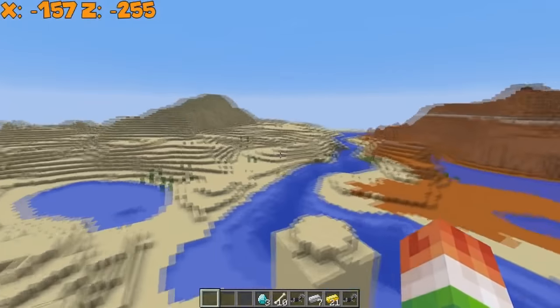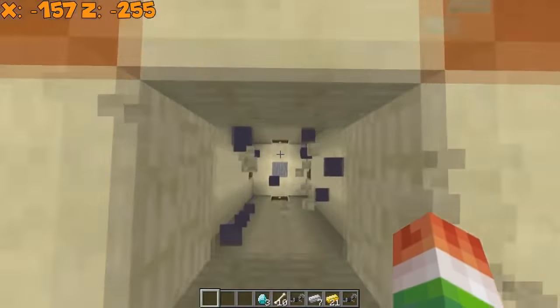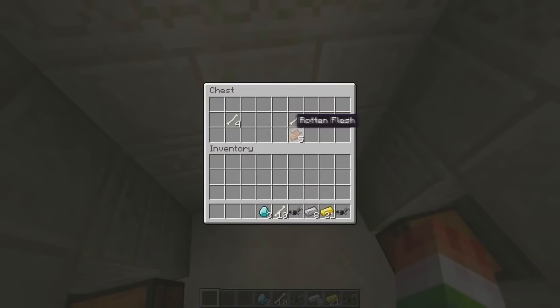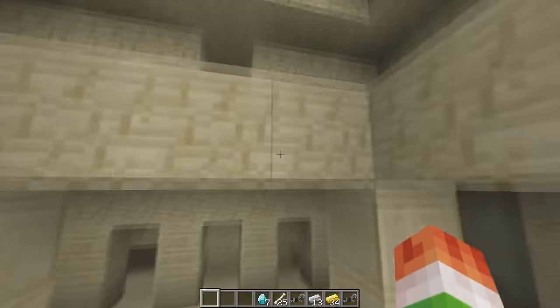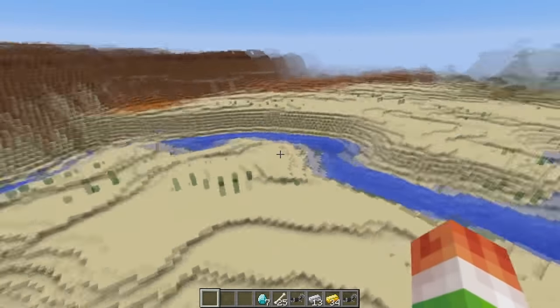Here we are at our second desert temple, not too far away at all. So let's go ahead and hop in here and see what we have in store for us. Ooh, 1 iron ingot, some bones, lots of gold, sweet, and oh, there's the diamond. So 4 diamonds out of that one chest. Let's go ahead and find our next desert temple.